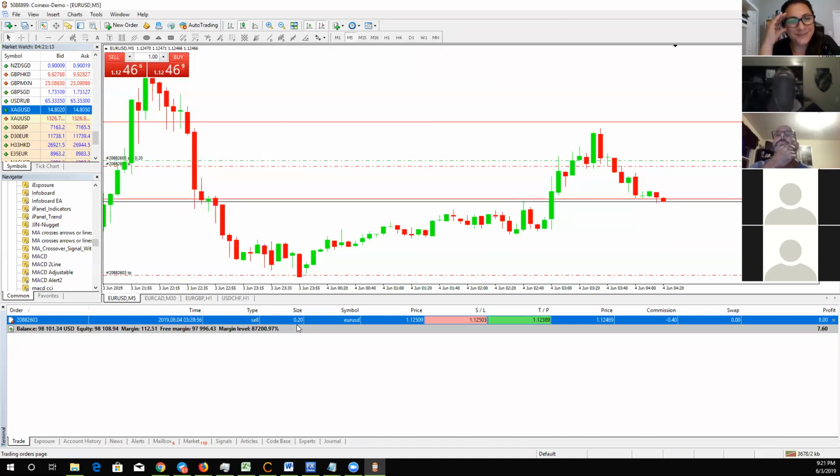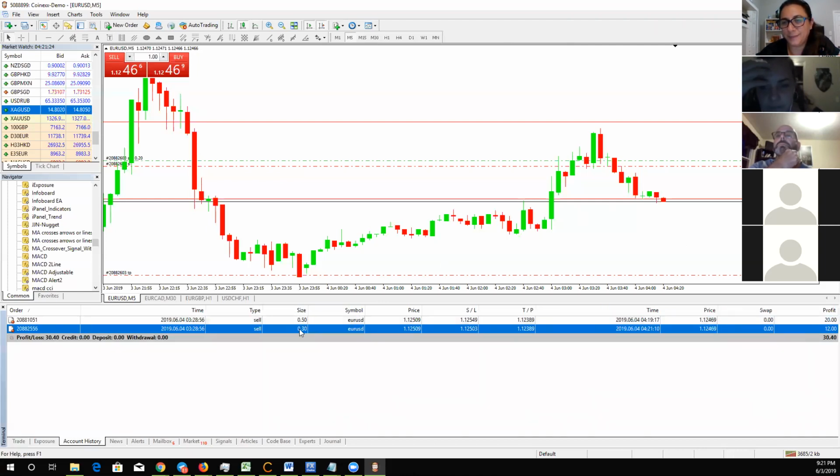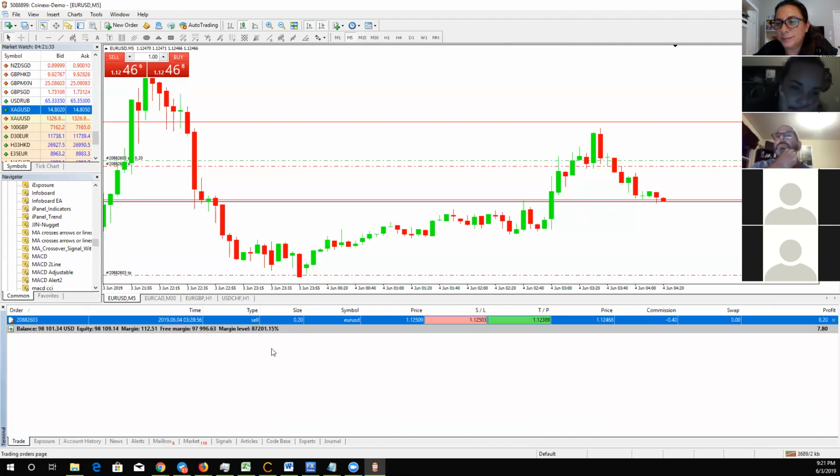I'm only in 0.2 in the current trade. And if I go to account history, I closed 0.3 and secured 12 bucks. So overall, I secured 30 bucks out of a trade that I was in with one lot size, and now it's riding with 0.2.